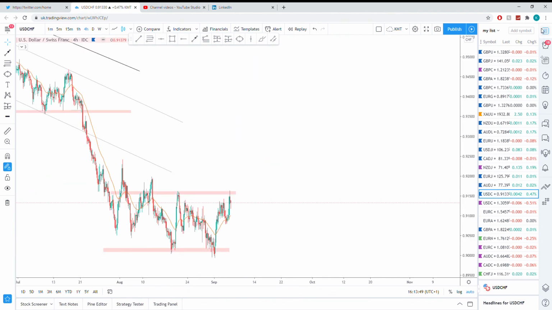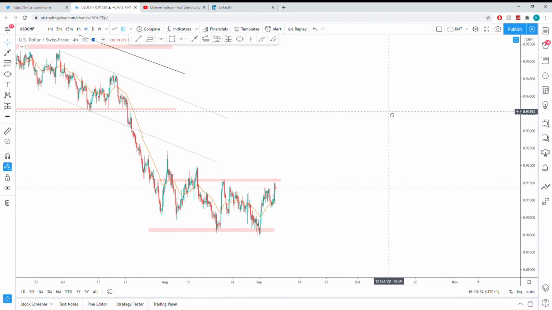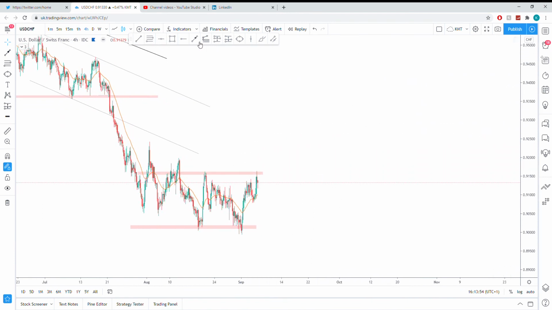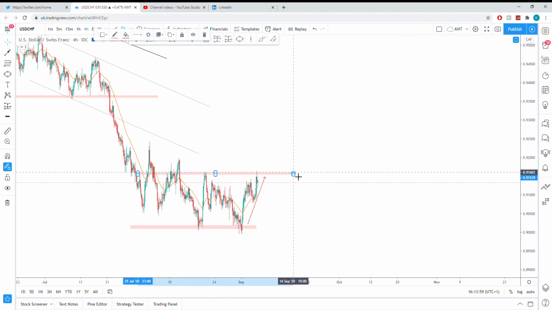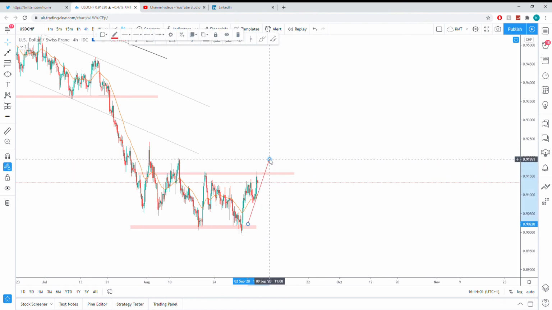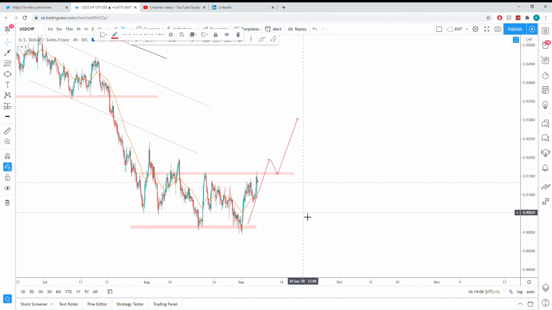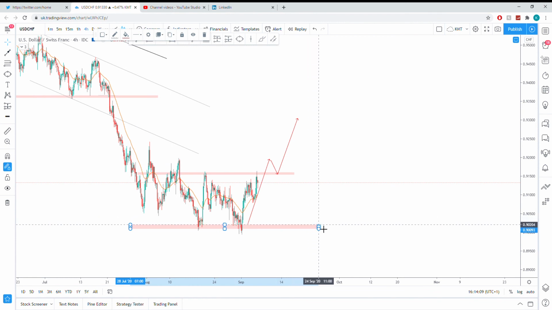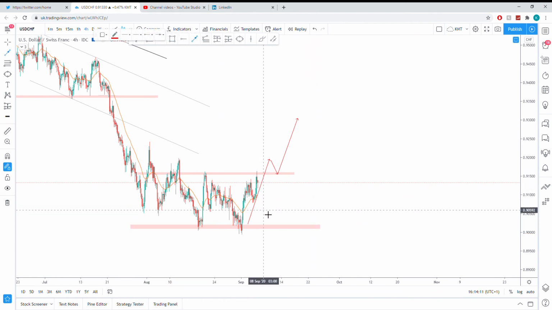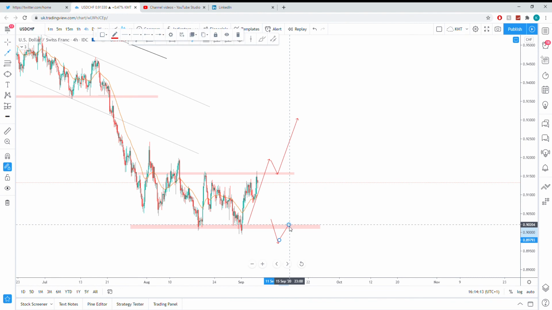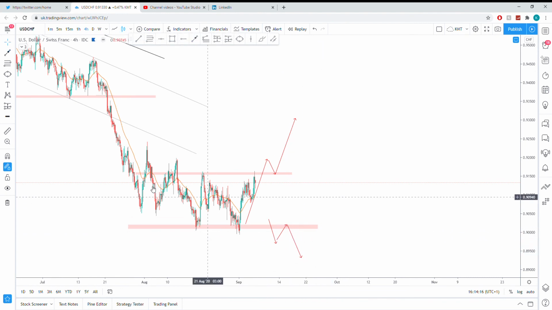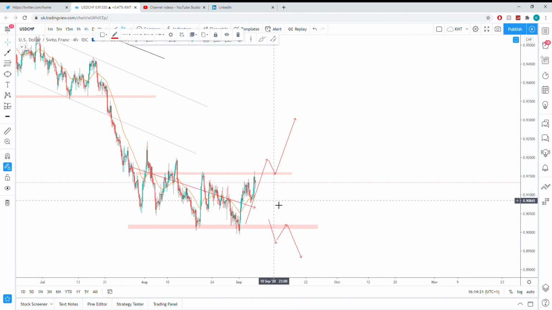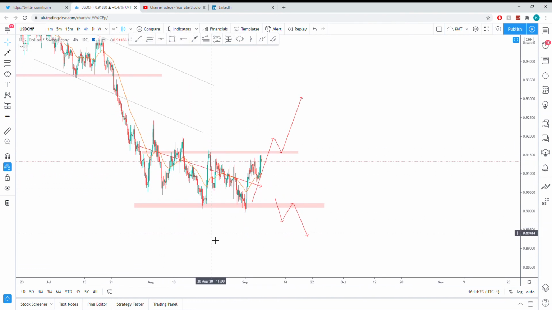So for USDCHF, we had an interesting week. We saw this strong momentum push to the upside. Now it would be interesting if we could get a closure above. If we do get that, we could be looking at a nice retest here and a potential further progression to the upside. If not, guys, we could be looking at a closure to the downside, retest here, and a further move lower. I do think we are ultimately heading towards the upside because we can see price is really stagnating, moving sideways.